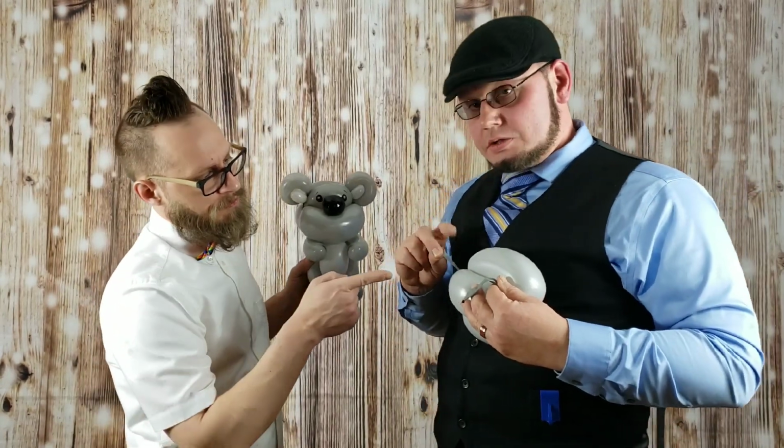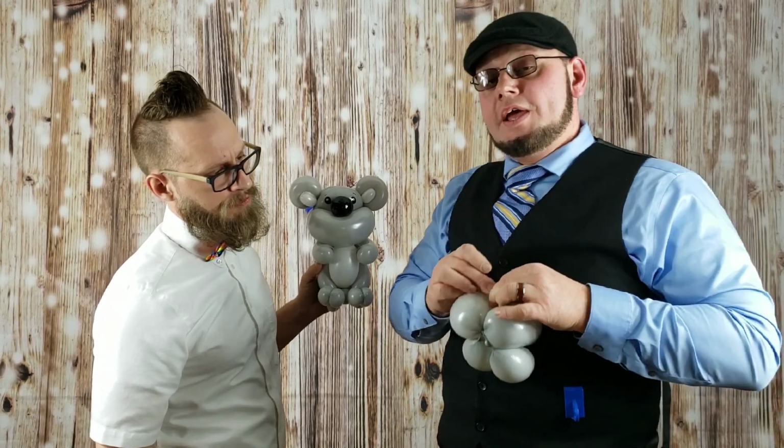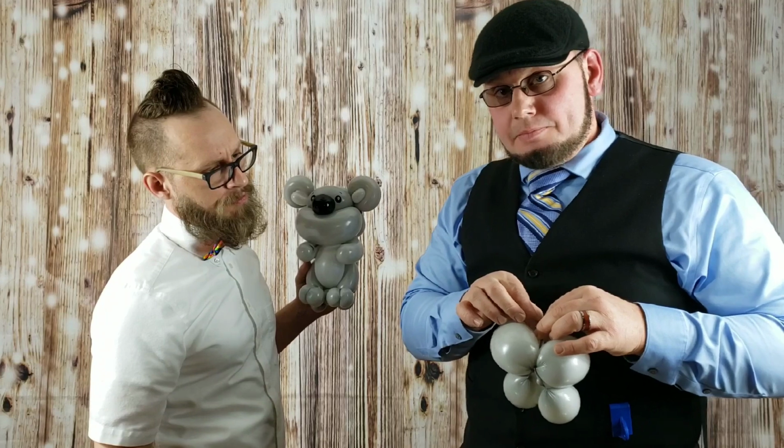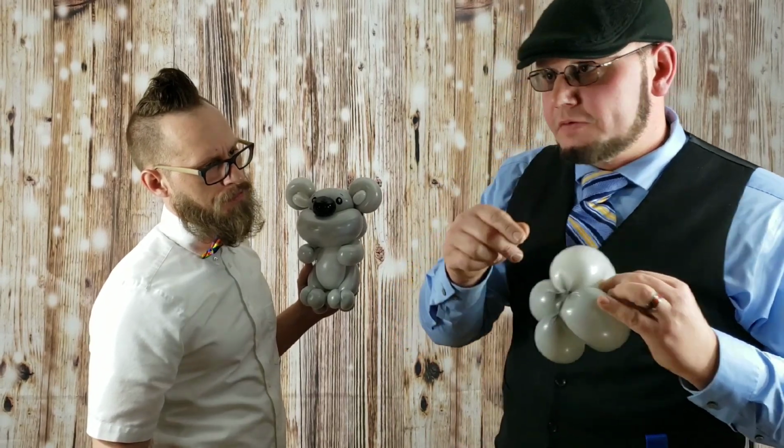Remember that original nozzle, the one that we had a little tail on? Take that and pull it through. If you don't pull that to the middle and tie it in the middle, it's going to rest here at the edge. You don't want that. Don't worry about that little gap. We're going to fix it.